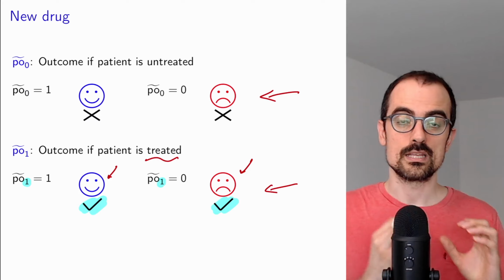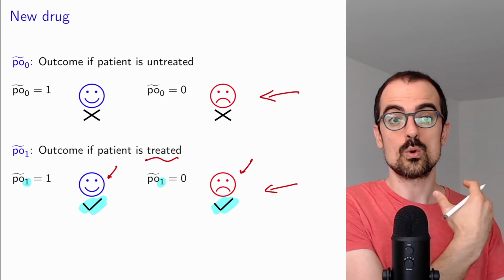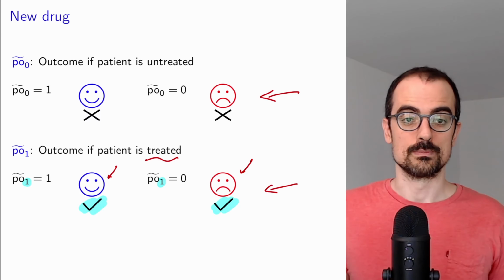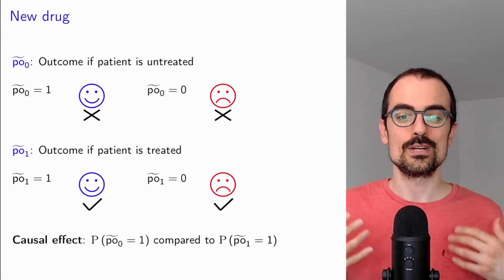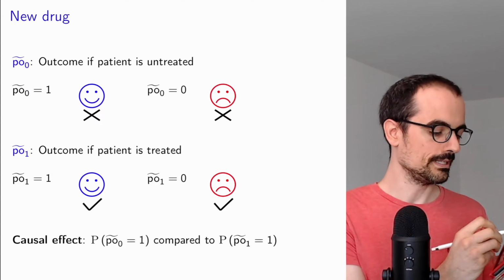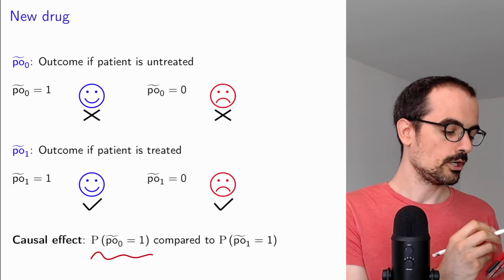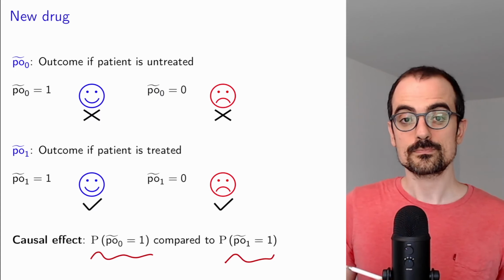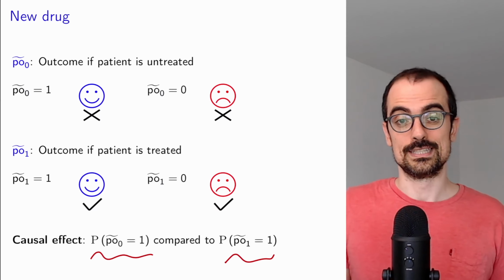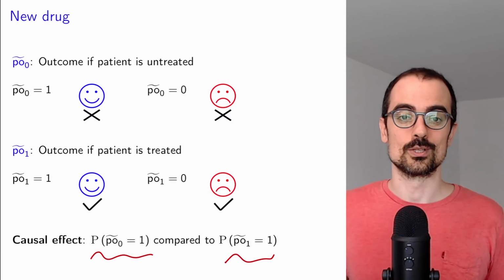It's as if we had access to two separate realities, one in which everyone received treatment and another reality in which nobody received treatment. And if we were able to have access to those two realities, then we can easily determine whether the medicine works or not, right? We go to the reality where no one is treated and we see what fraction of people recovered. And then we go to the reality where everyone was treated and we see what fraction of people recovered in that case, and we compare them. So that would make causal inference very easy. We'll see in a moment why it is not easy at all.